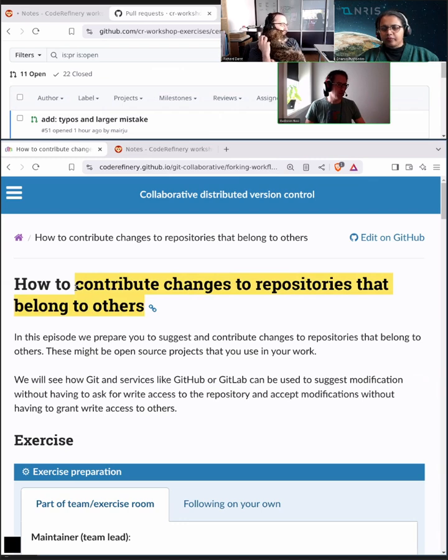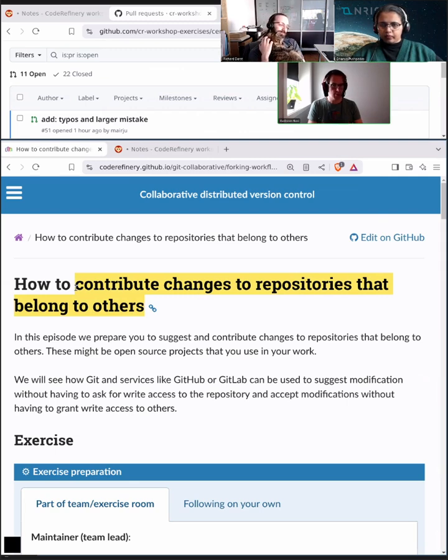In other words, being able to contribute changes to maybe a tool that you use in your work. It could be an open source project. You have an improvement, or an improvement for the documentation, or a clarification, or a tutorial, and you want to contribute it to them. We will see how nicely this is implemented, and we will be able to do it without even having to ask for write permissions.